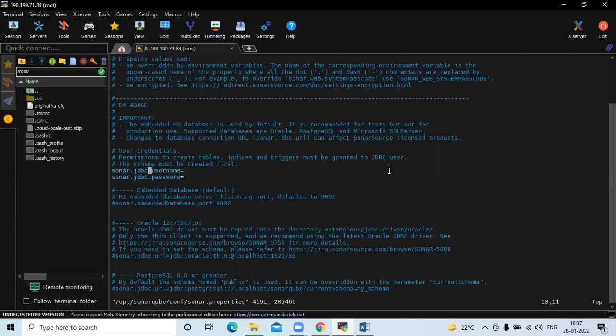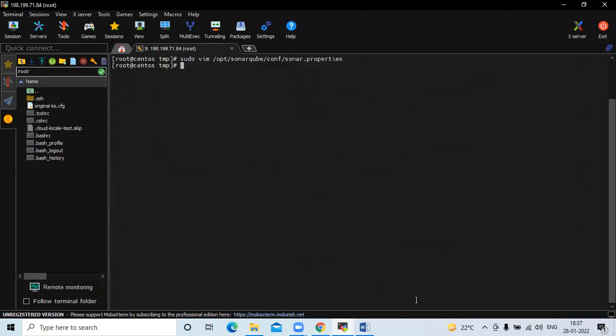And here we are going to enter the username sonar, and the password also sonar. Now save the file, exit.